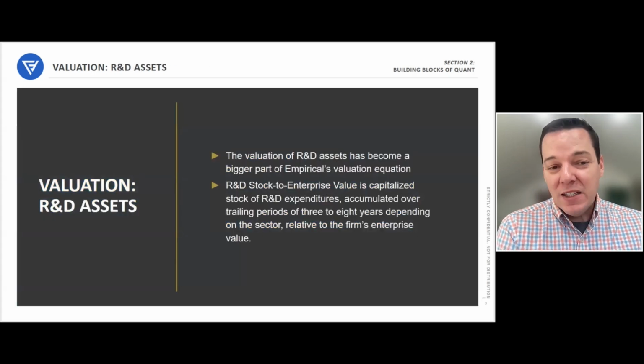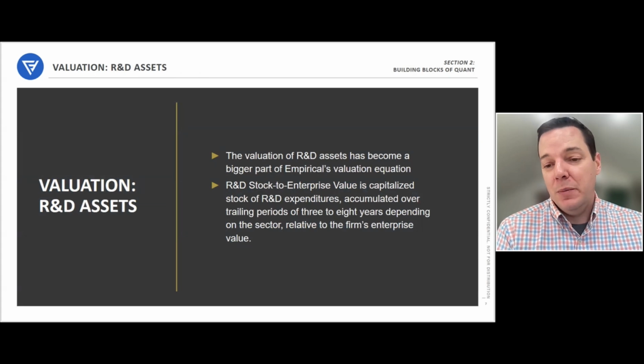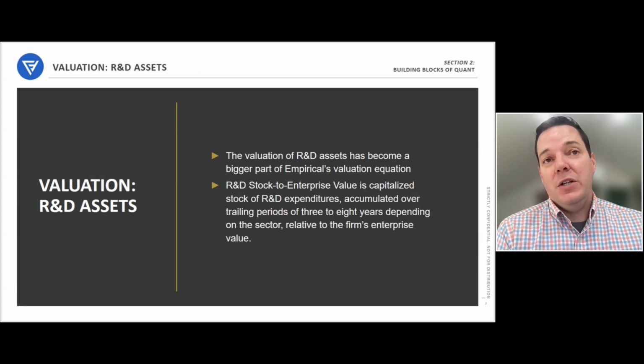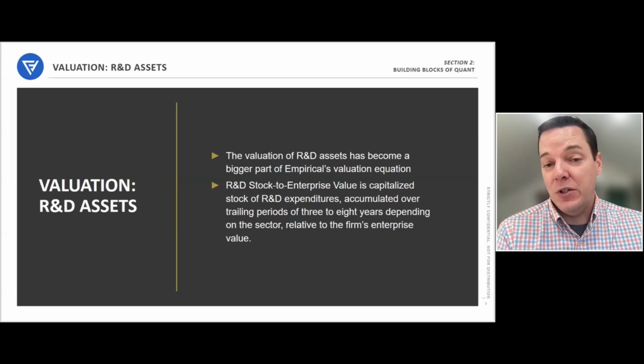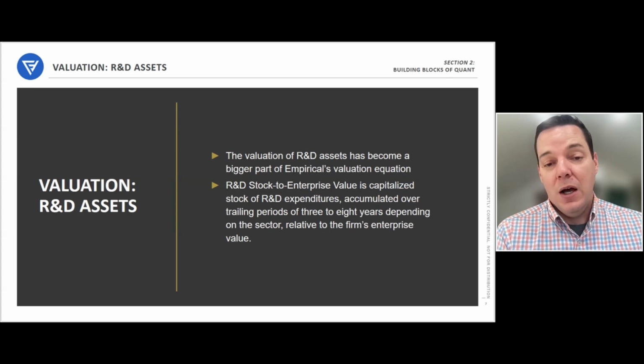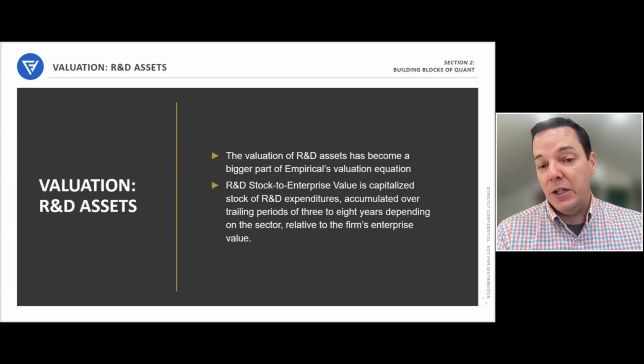And a more recent valuation metric that we've talked about over the last few years has been R&D stock to enterprise value. This is a metric that we've been able to apply successfully in more growth-oriented environments and more growth-oriented sectors in general. For this, what we're doing is basically capitalizing the R&D expenditures of a company. We are using the company's sector to help us get a sense of how long we want to give them credit for their R&D expenditures.